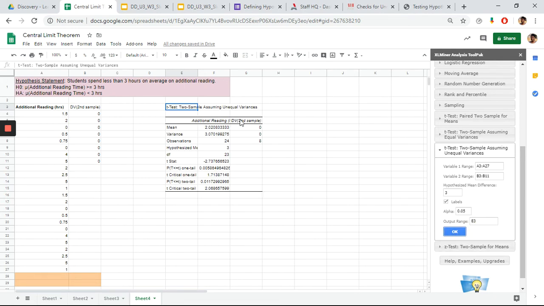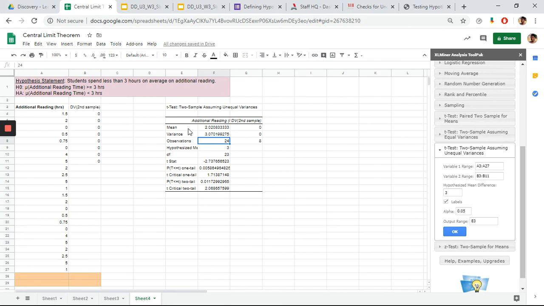And you see there's my two variables that I'm comparing. If I didn't click these labels, or if I didn't use the label function, this would say variable 1 and variable 2. And when you actually have two samples, you can get confused because these won't be zeros, they'll be numbers, and you won't know what's what. So always use your labels. Now, XLMiner gives us this nice output that tells you your mean, your variance, the number of your observations. That's how big your sample is. We knew that was 24 already.